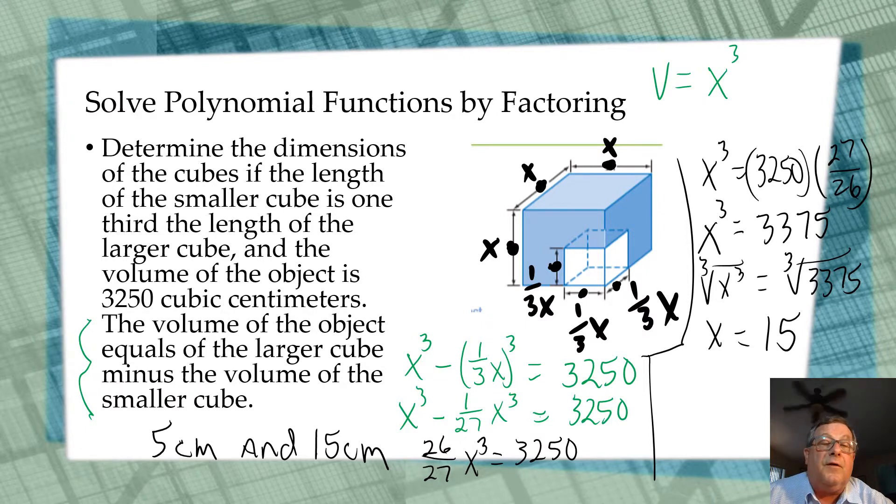You can solve it using the difference of cubes, but then you'd find out that one of your numbers is a complex number, it's imaginary, it's not a real solution. So the only real solution is 15, and one-third of 15 is 5. So like I say, it sets up like that. Why you would want to do it like that, if you want to, go ahead. I didn't really want to. It seemed to be much easier to solve it that way.